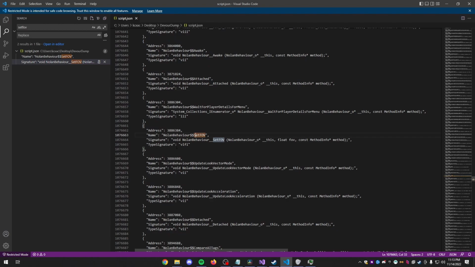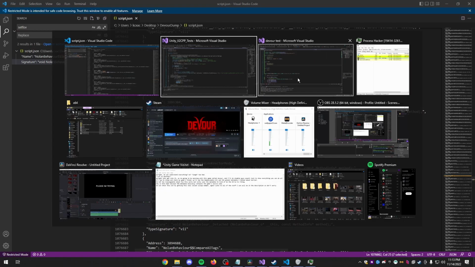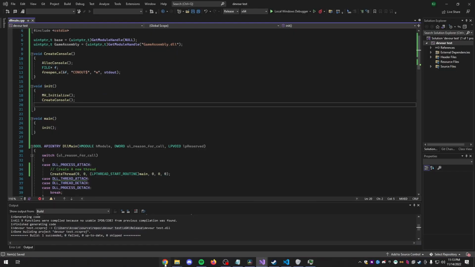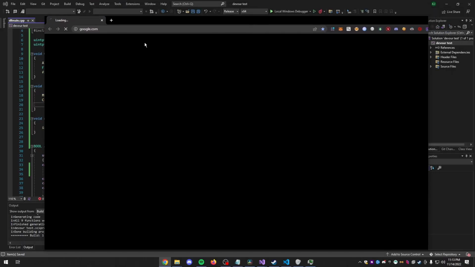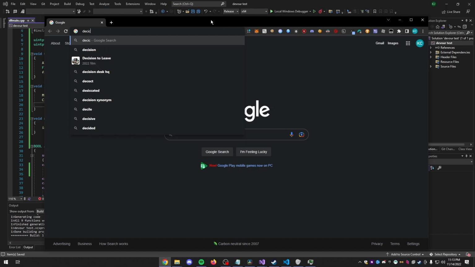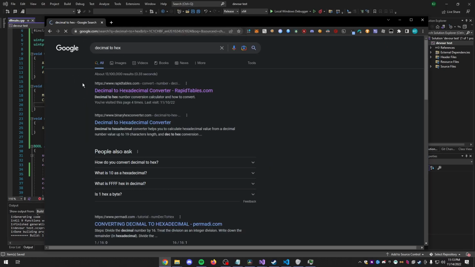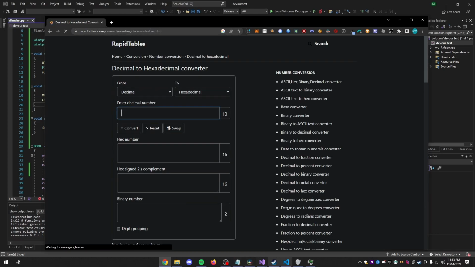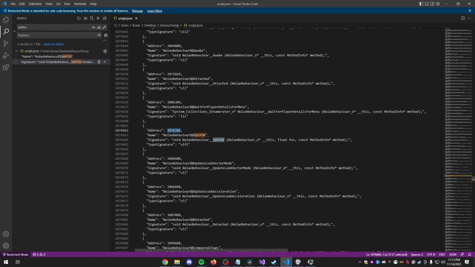But yeah, so our address right here, it's in a number. This isn't hex. In C++, we need to use hex. We could use a number, but I just prefer to use the hex. So we're going to search up decimal to hex. Whenever we're using this script file, we need to do decimal to hex for the address, so that this is where the function itself is.